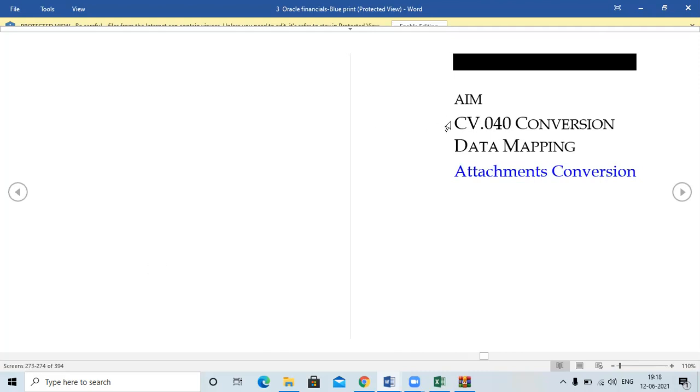The CV40 document is conversion data mapping. So I am going from Tally to Oracle. There are thousands of data records I have to load into Oracle. It is not an easy task, so for that I need the technical team's help. They will give a field. You mandate this field, fill in the Excel sheet like that and give it to them. That document is called conversion data mapping. Before go live, you have to load all the data. That is called the data migration process.